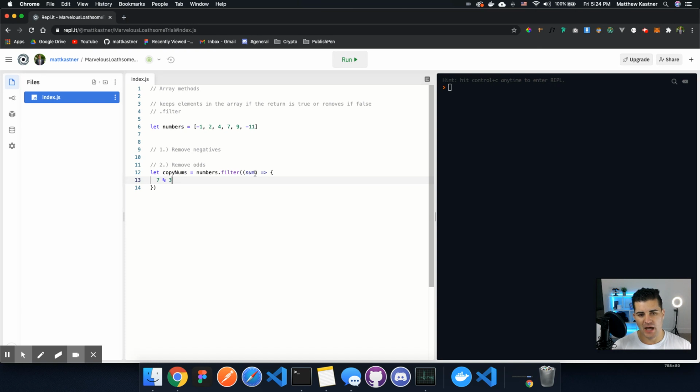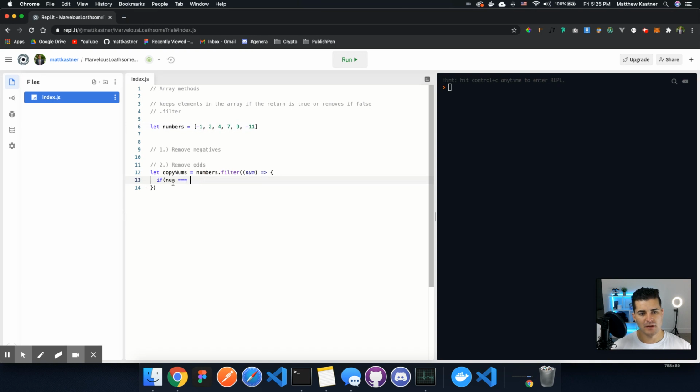So if I use this when I'm thinking of evens or odds, let's think of the number 8. What makes 8 even? Well, the number 8 is even because 2 goes into it perfectly. There is a remainder of 0. And odds, say 9 divided by 2, 11 divided by 2, they're always going to have a remainder of 1, or negative 1 if it's a negative number. So let's not have 7 and let's not have 3 because neither of those help us. Our number that gets passed in, for each one, first will be negative 1, then 2, then 4, then 7, then 9.